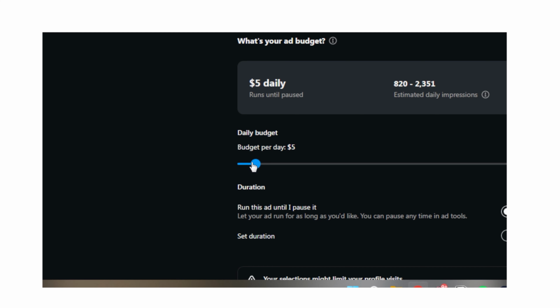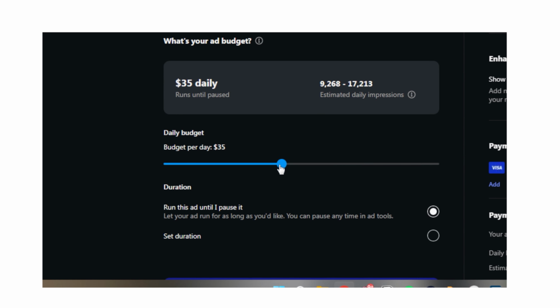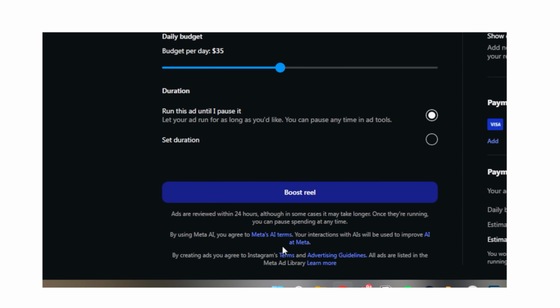The budget, $5 minimum per day. I would recommend 30 to 35. The goal at this stage is 200 to 300 followers. That's the threshold usually to unlock trial reels. How fast you get there depends on how much Instagram actually trusts your account, which is why the warm-up matters.